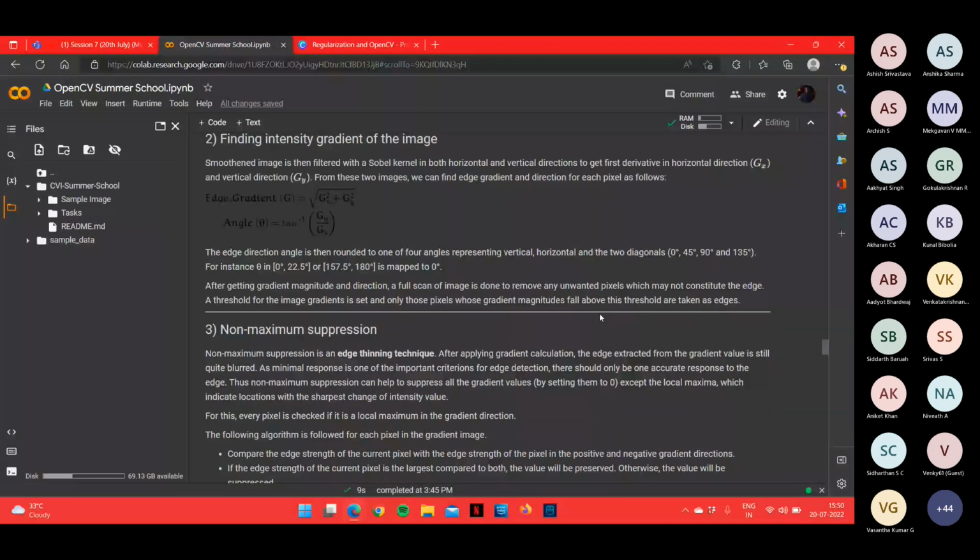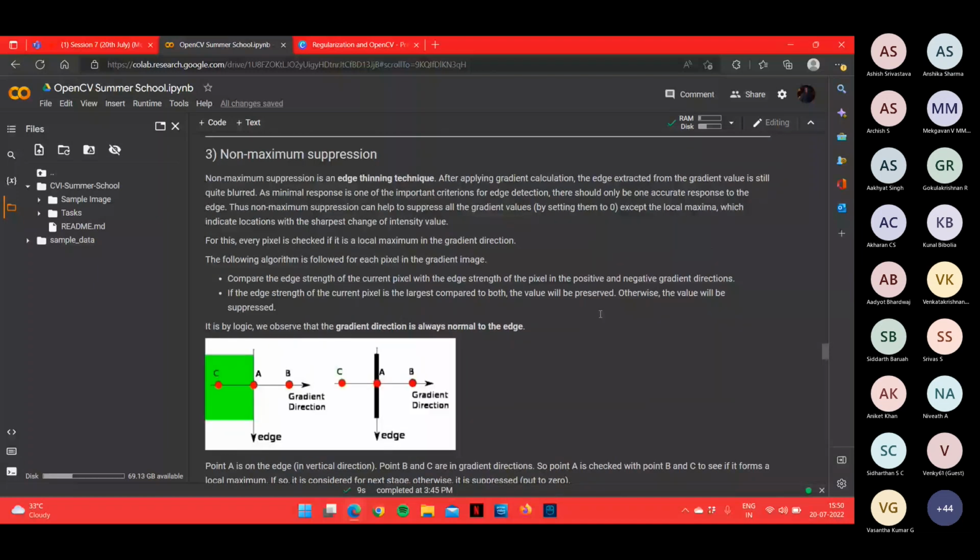So in edge suppression, since edges of an image are very well-defined sections, when you finally apply this Sobel operator and calculate the angle at which the edge is, there might be false edges around the image which you don't want to detect. So to suppress that, we use non-maximum suppression, which we basically call an edge thinning technique, that is to filter out the false edges.